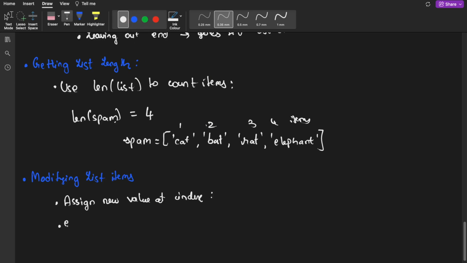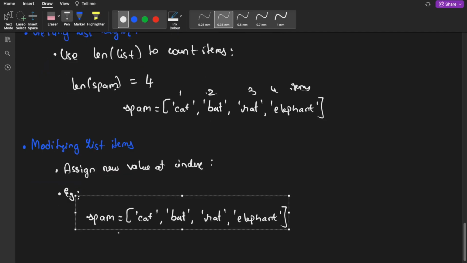For example, let's look at the initial list, what was there. This is the initial.